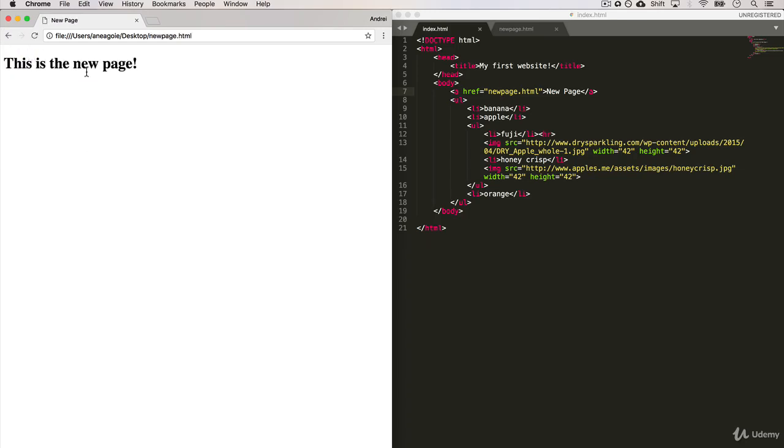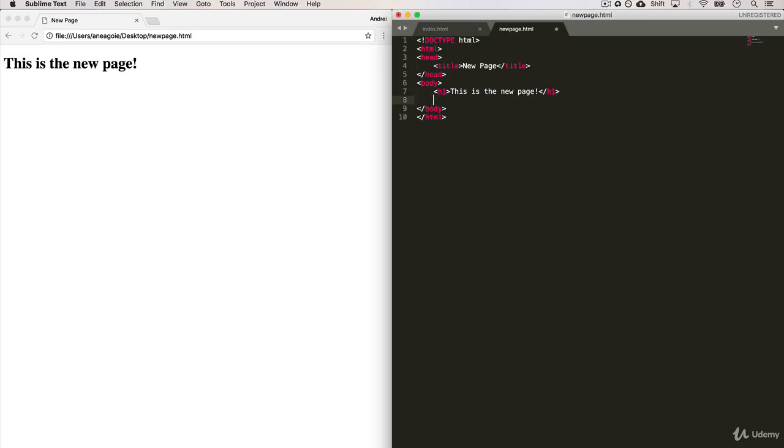So let's link back to the original file. Again, we can do this by, let's do a p tag, which is for paragraph. I'm going to say go back. Close that tag. But hold on a minute, I need an anchor tag, right? If I just save this and refresh the page, I say go back. But what if you really, really want this to be a paragraph? Or let's say you want this to be an H2, but you also want it to be an anchor tag.